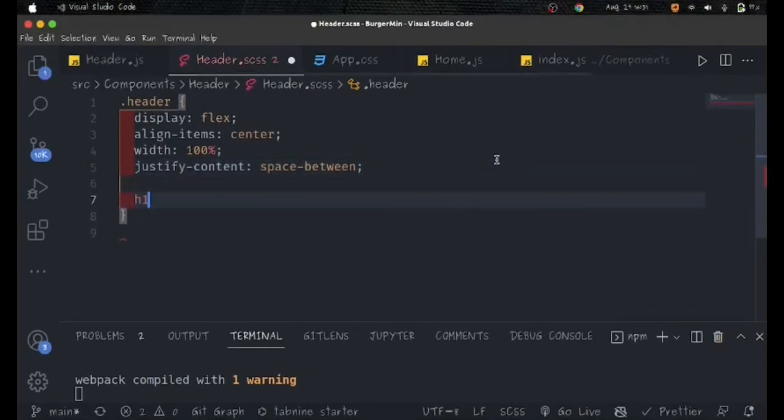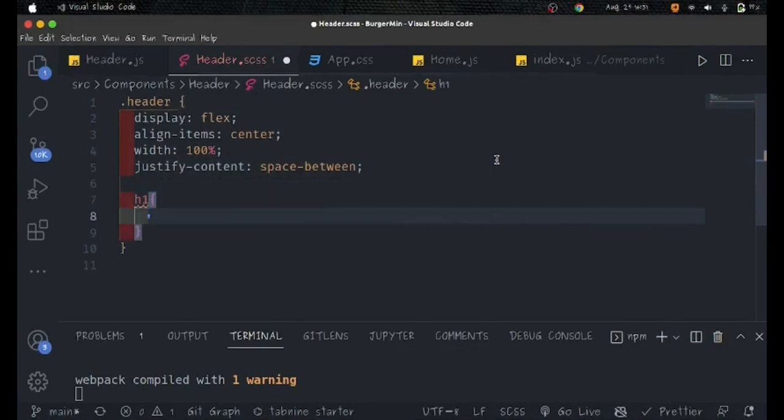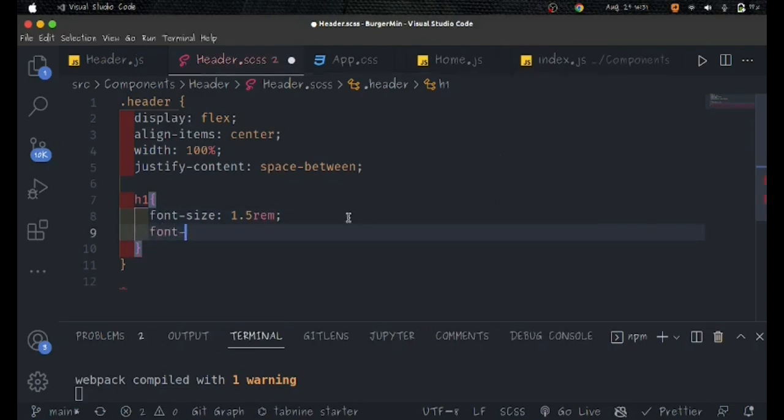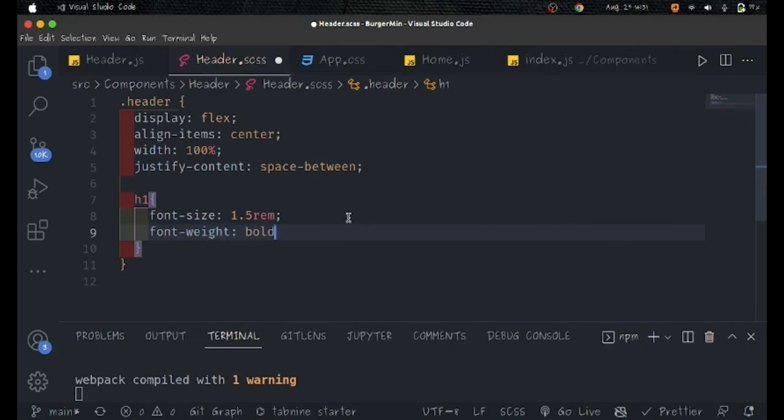So now our H1 that is inside there, we want to first of all give it a font size of 1.5 rem, and also a font weight of bold, like this.